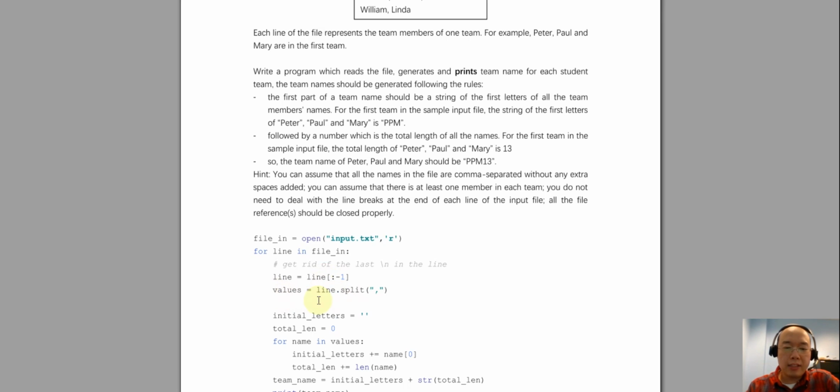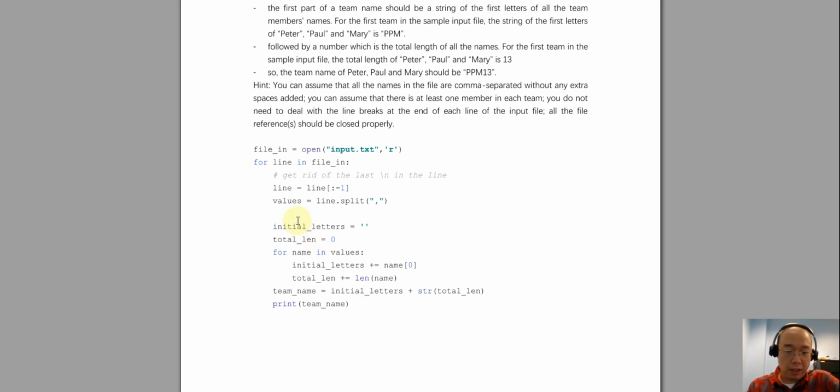After that, I do the split, splitting all the names by comma. After that, I'm creating an empty list, and that is the initial letters, starting as an empty list. And then for the total length, I'm adding all the lengths of all the names together, starting from 0. So for each name in the values, I grab the initial letter of the current name and add that to the initial letters.